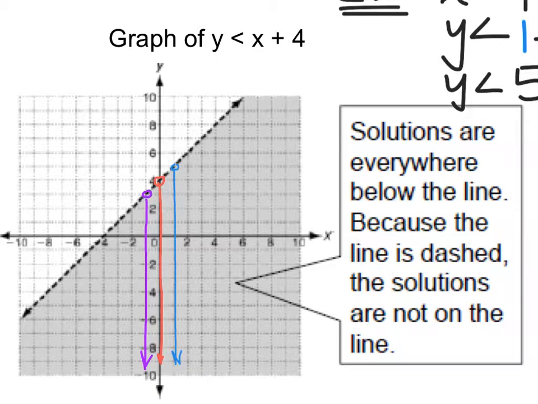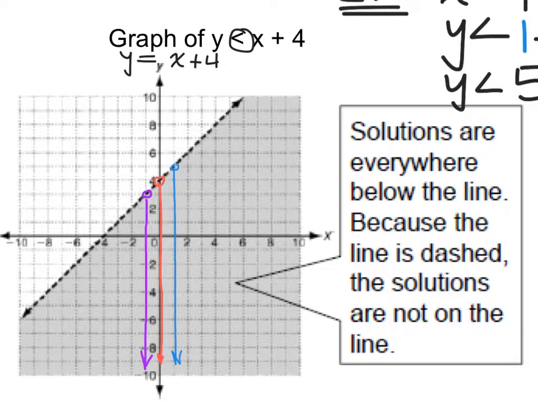So instead of doing it for every single possible x value, what we do is we get a sense of the boundary. So we would graph y equals x plus 4, and then we would shade below it because that's what the number line would be telling us. All right, all values that are less than anything along that boundary. All right, so that's the justification for why you shade. All right, because it would be really weird to draw little open circles along this boundary, because there would be infinitely many open circles. That would be terrible. I don't want to do that.